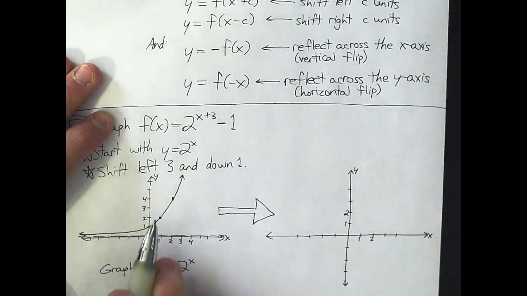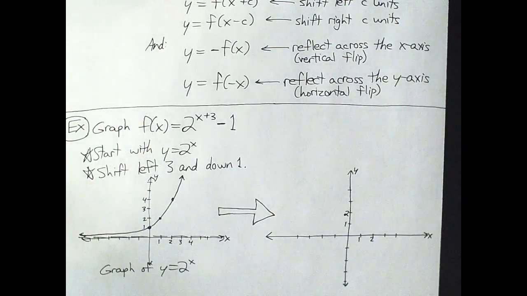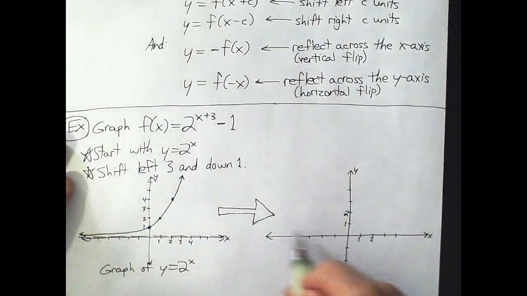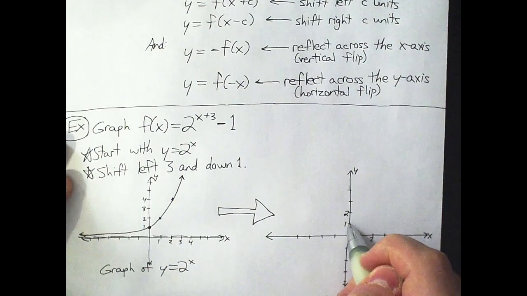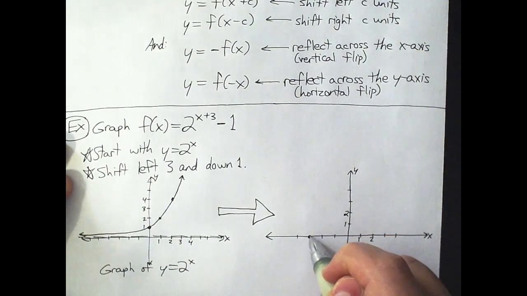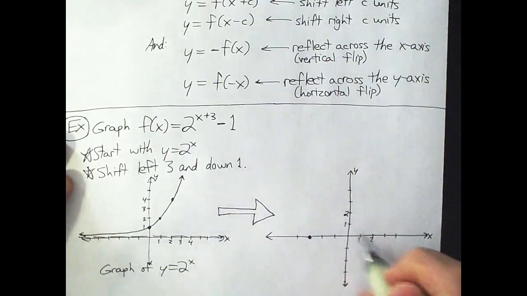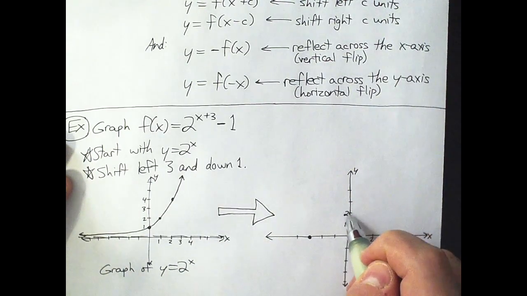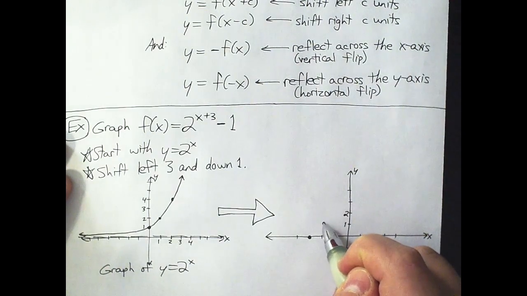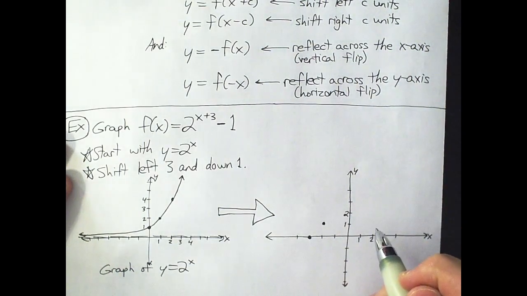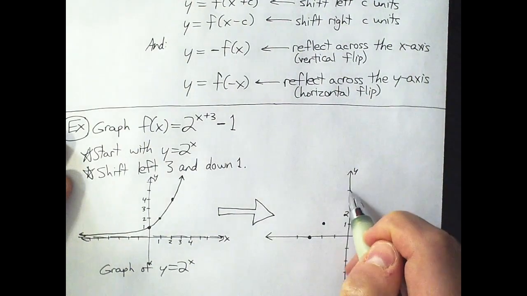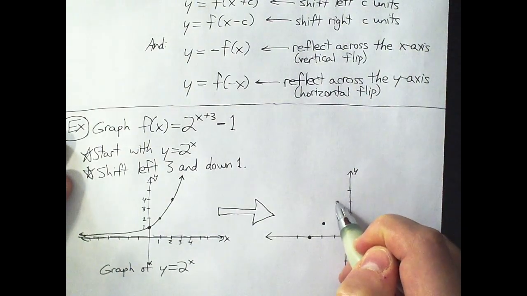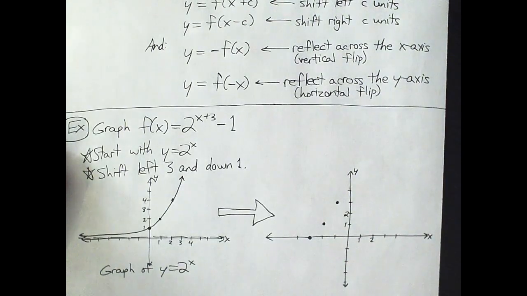Let's see. If we took that first picture and shifted everything to the left 3, well, you know what? How about this? The 3 points that we labeled, we could take those 3 points and move them left 3 and down 1. So the point that was here gets moved left 3, down 1, and now it's over here. The point that was at 1, 2, shift it left 3 and down 1. It's going to be here. And the point that was at 2, 4, move it 1, 2, 3, and down 1. It's going to be here. That's why it helped to have 2 or 3 good points on the graph.